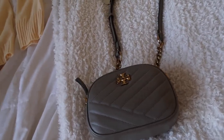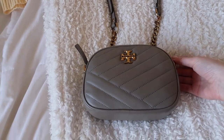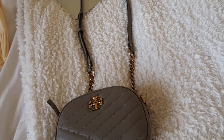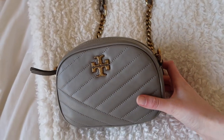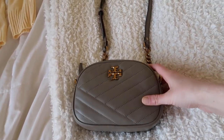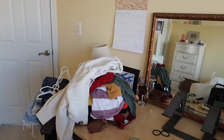I got a new purse and I thought it would be fun if we did a little 'setting up my new purse slash what's in my bag' kind of thing. This is the Tory Burch Kira camera bag, I think, in the gray color. I saw this one online and I was thinking about it for a long time, and I just kept thinking about it, and I was like okay I'm gonna do it — so I did. I'm so excited because I think this is just gonna match everything, it's like a gray kind of nude brown color and I think it'll be so cute for spring but also for fall and winter.